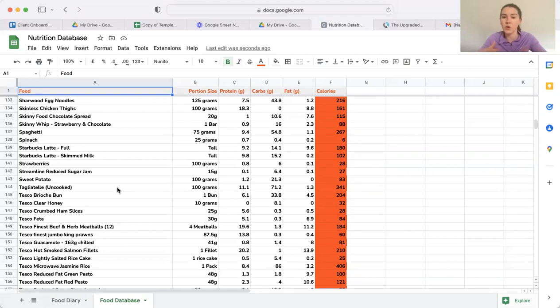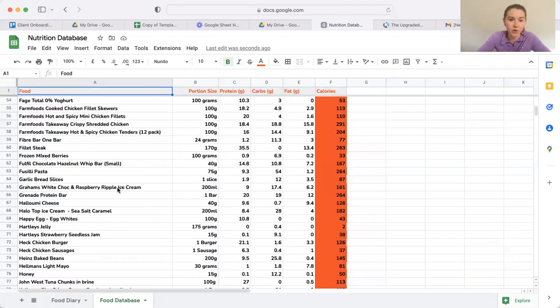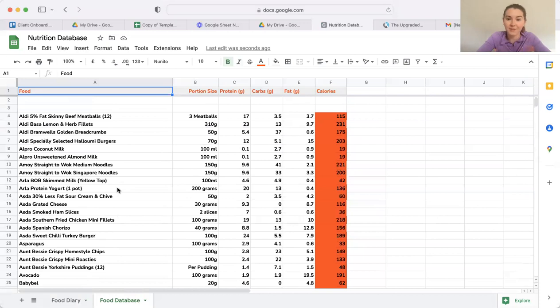Sometimes on MyFitnessPal there are all different measurements that come up for all different stuff, which is why this nutrition database is going to be a bit more reliable for you, rather than getting lots of different results for lots of different things, or for the same thing. So you can add stuff into this database as well. Once you've downloaded your template, it's yours to muck about with and to add things in. So if there are foods that you regularly have, you can add them in, no problem at all.